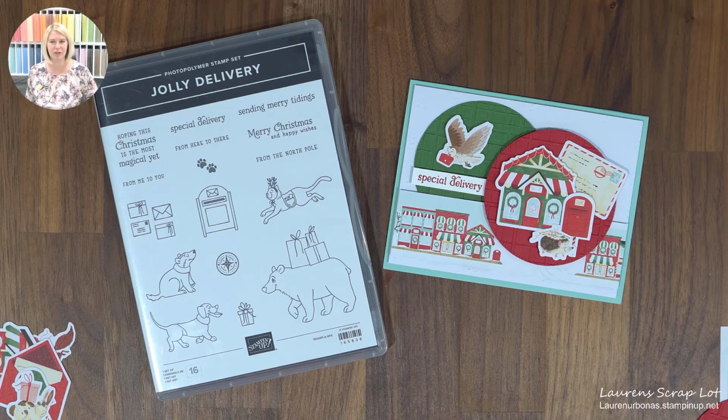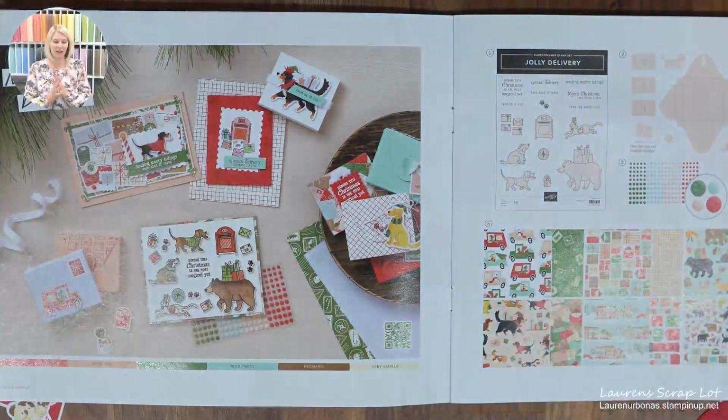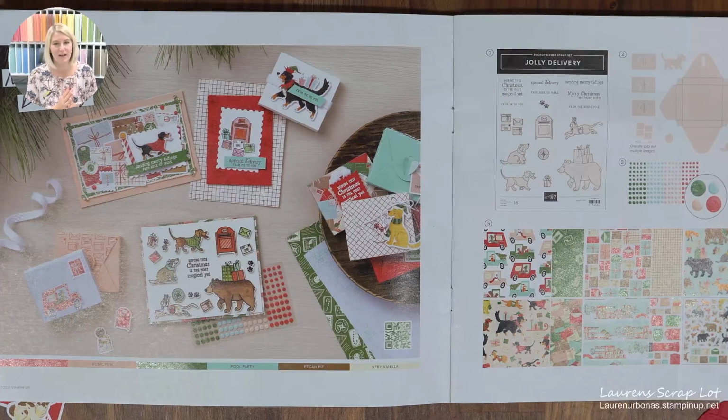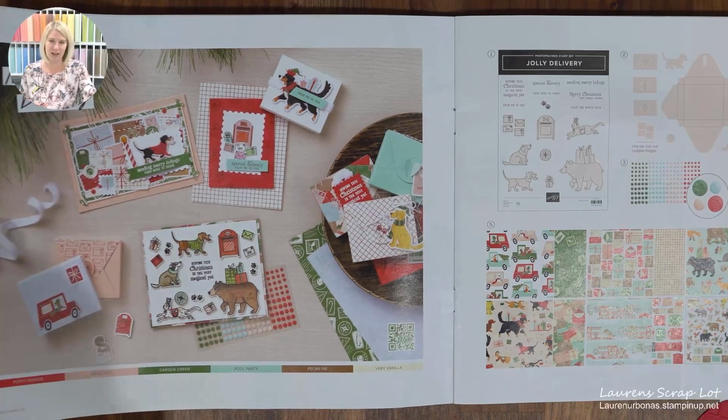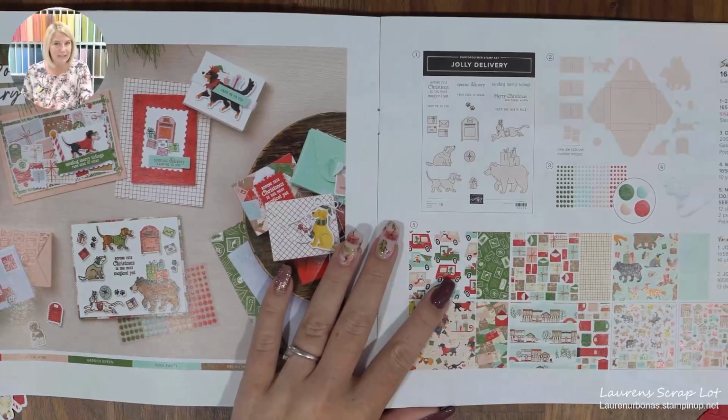So without further ado, where can you find this guy? If you look in your mini holiday catalog, the North Pole Delivery Suite is on page 28 and 29. You can see Stampin' Up has given you so many adorable options of what you can do with these projects. This is just another idea of what you can do.